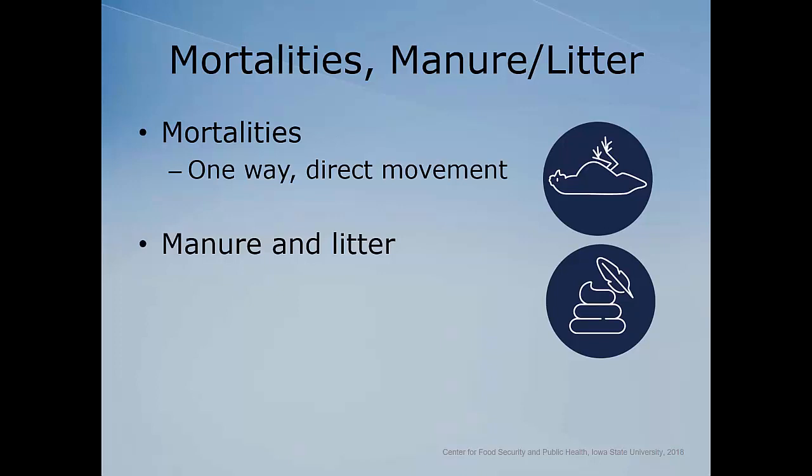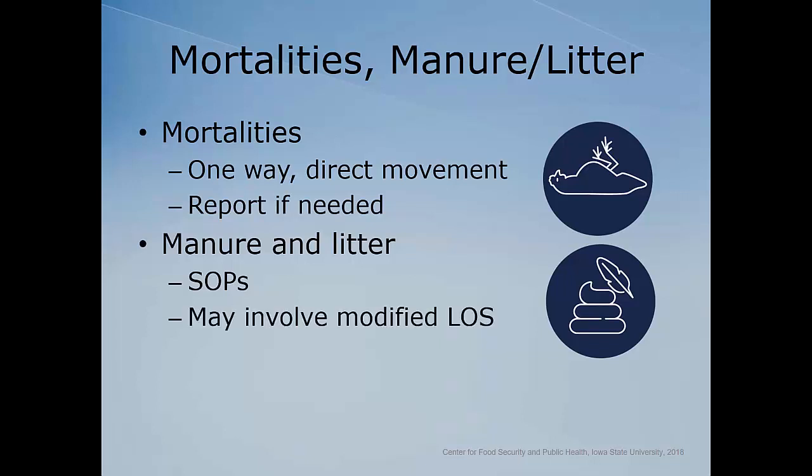If you are involved in mortality management or disposal and notice that there seems to be an unexpected increase in sick or dying birds, remember that it is important to tell someone in case it is an undetected disease outbreak. Similar biosecurity precautions should be taken for poultry manure and litter that is leaving the site. For some procedures, there may be standard operating procedures, or SOPs, that you can follow. Like for poultry movement, movement of litter and manure may require special procedures that are different from how things normally exit the LOS, potentially including a modified LOS.